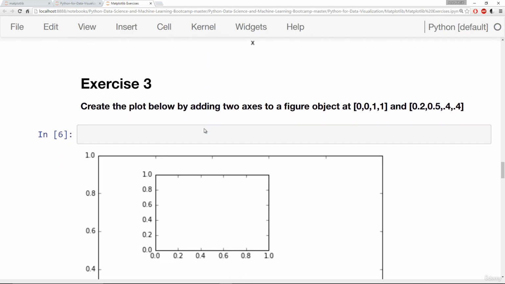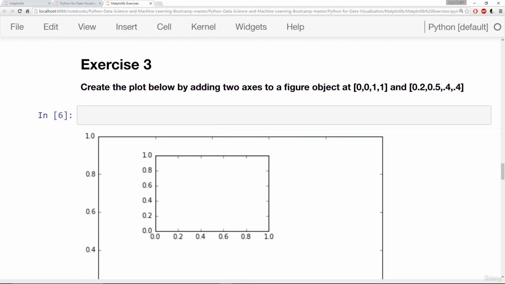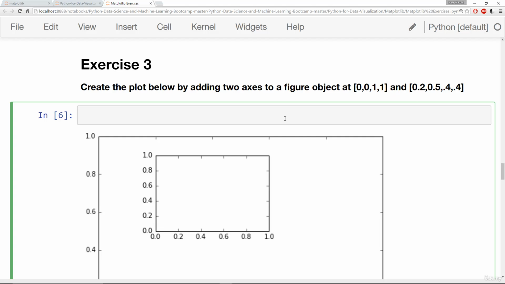Let's move on to exercise 3, which was to create the plot below by adding two axes to a figure object at these specific canvas points. Not as much guidance now on exercise 3. First thing I want to do is create a figure object, so I'm going to say fig is equal to plt.figure. And then the next thing I want to do is begin to add those sets of axes.